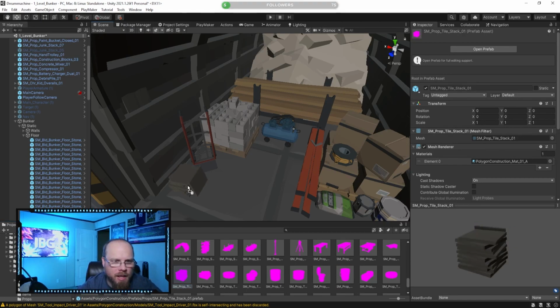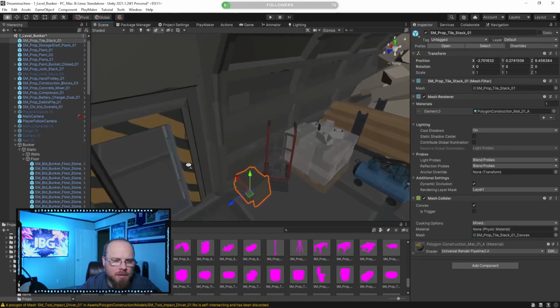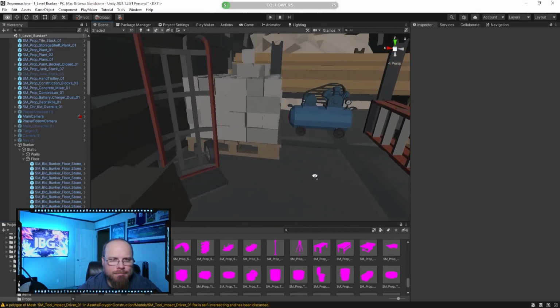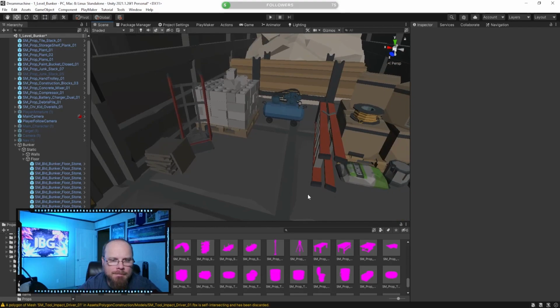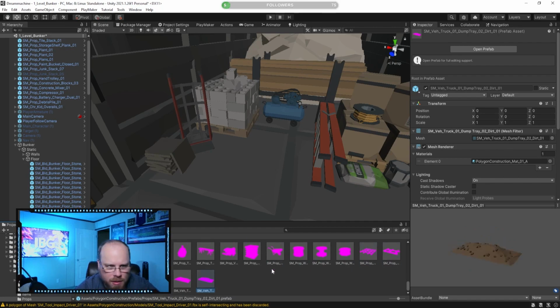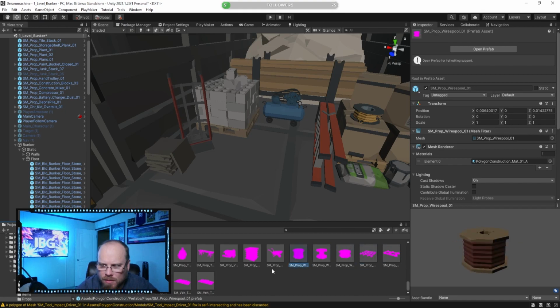Got tile stacks. I like that. Yeah, I'm glad that we decided to get this package. I like the way this is turning out.